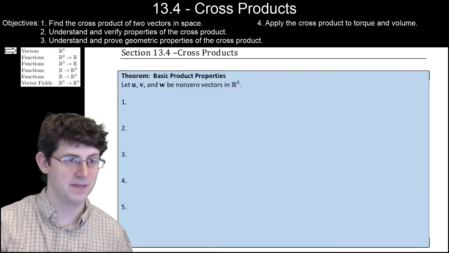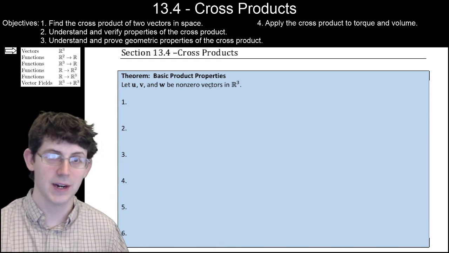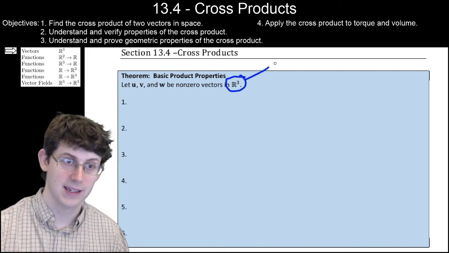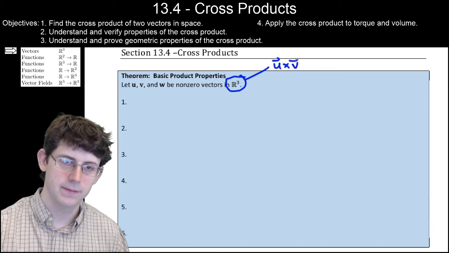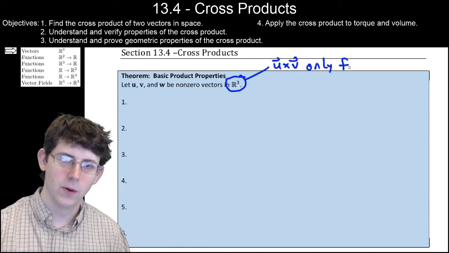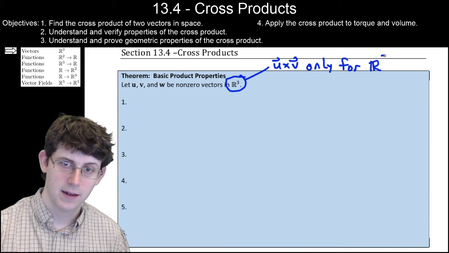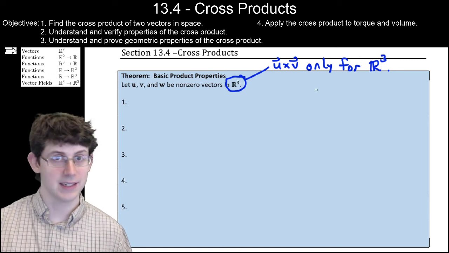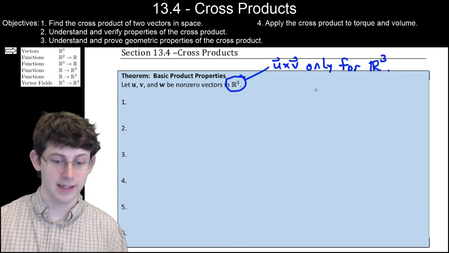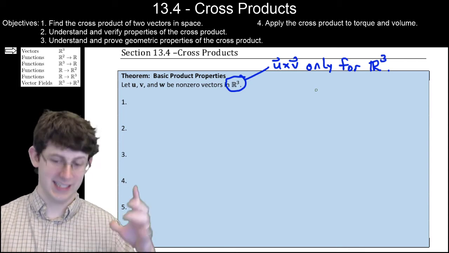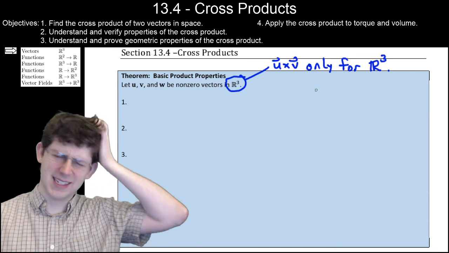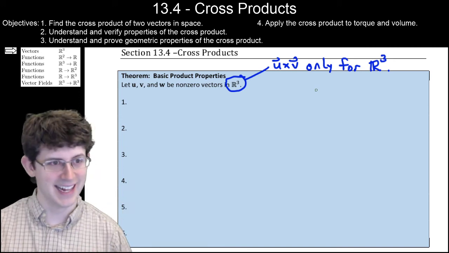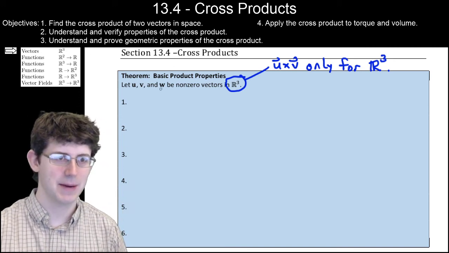Okay, let's write down a couple of properties of the cross product, how the cross product works. One thing to notice is that the cross product only works in space. So only in 3 dimensions. If you're working in 2 dimensions or 4 dimensions, you don't get to use the cross product. It doesn't work at all. The dot product works in all dimensions, but the cross product is like stuck in 3 dimensions. It actually turns out that there's a corresponding kind of product that works in 7 dimensions, but we won't get to that in this class. Anyway, here's some properties of the cross product.